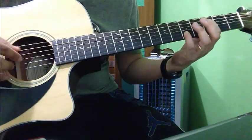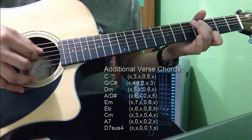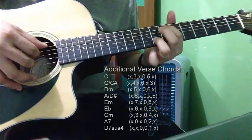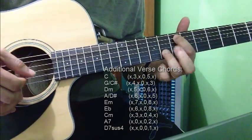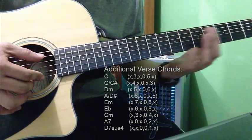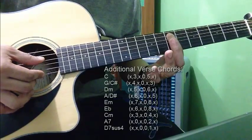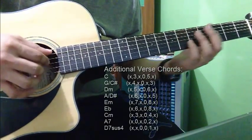Again, let me show you with the full chords. 2 strings. You notice that the bass string is in ascending order from C, C sharp, D, D sharp, E, and then go back to E flat again.